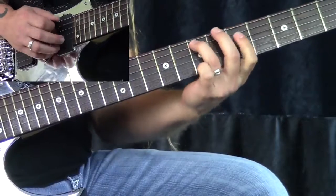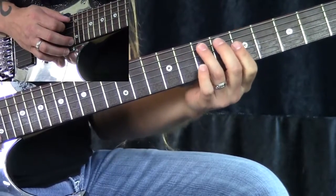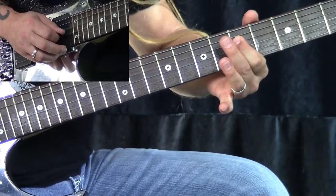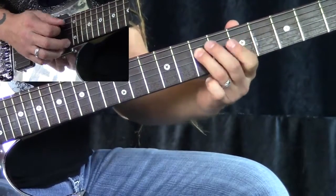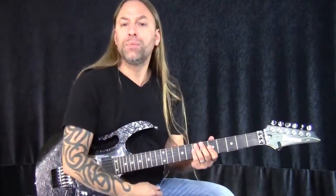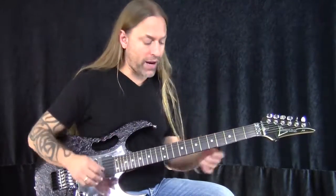And then I'm just returning back up again. I'm going to play 7th fret of the 5th string with my 3rd finger, which is E, up to the G right here, the 5th fret, and then up to the 7th fret, which is A. And again, I'm adding a vibrato. I add a lot of vibrato. It doesn't mean you have to add them, but if you like the sound of it, go ahead and give it a try. So this is my entire phrase.